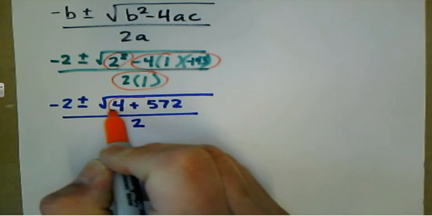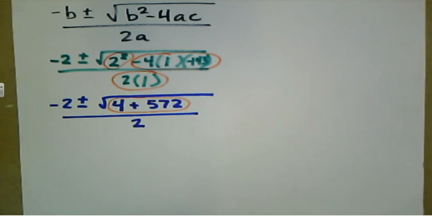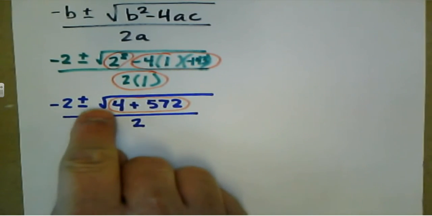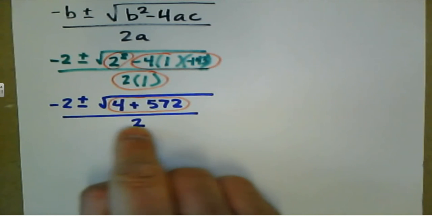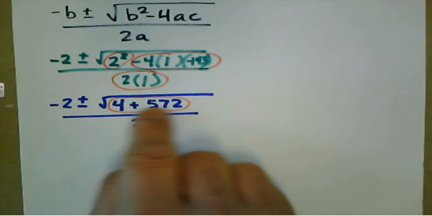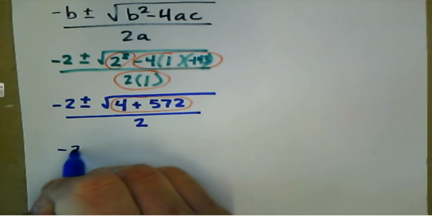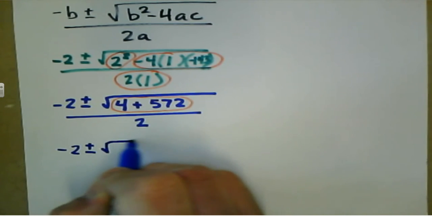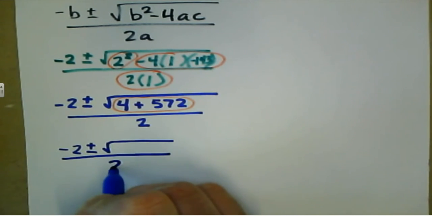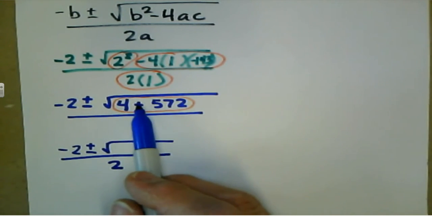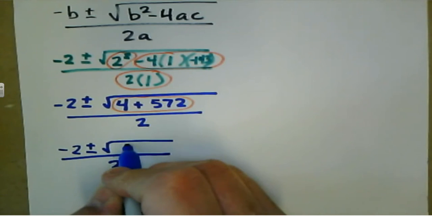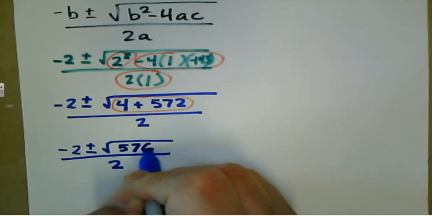We do the 2 on the inside because we can do that. Guys, you're not going to be able to add or subtract to the radical. You're not going to have anything to do on the bottom. So it's the only 2 things that you can do. 4 plus 572. So once again, I'm going to rewrite the 2, the plus, the minus, and the radical, and the 2. And I'm going to take 4 plus 572, which is going to be 576, right?